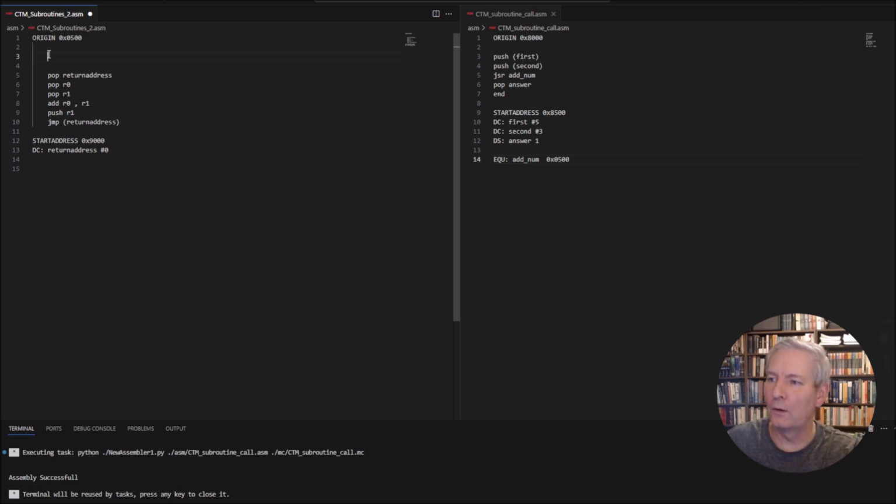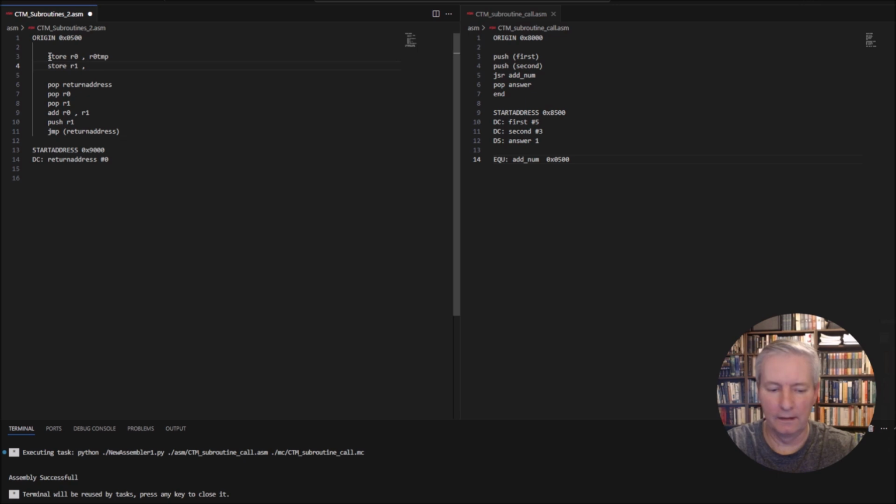So in order to do that, we're going to notice that we use register R0 and register R1. So just for safety, what we can do is store R0 in a memory location. We could call it R0 TMP, and then we could store R1 in R1 TMP.